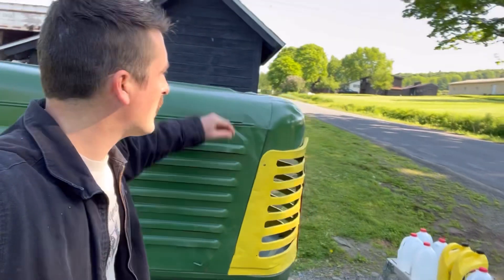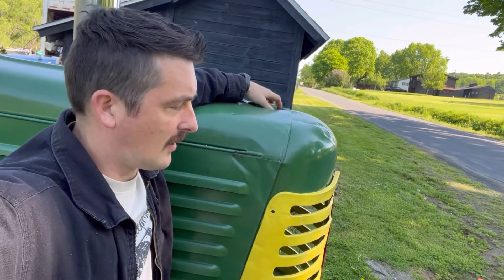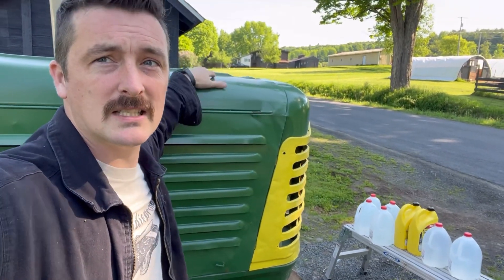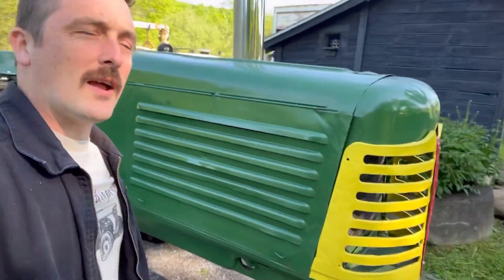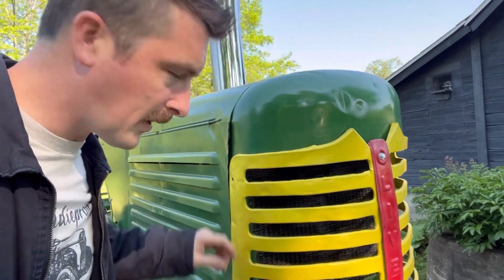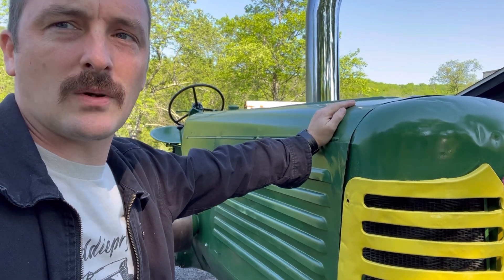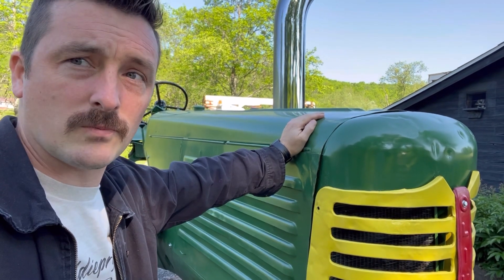I went ahead and checked the radiator cap and there's nothing in there — didn't have anything since I bought it. So I got a bunch of antifreeze and some distilled water and we're going to go ahead and fill it up. I hope this radiator holds fluid because it looks a little rough, but we have another one on the parts machine if we don't. Hopefully that also holds — we want to be able to get this running for more than two minutes without having to shut it off.